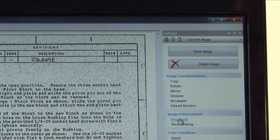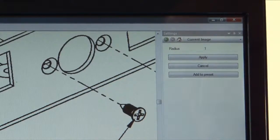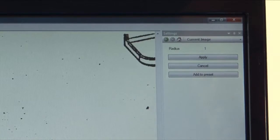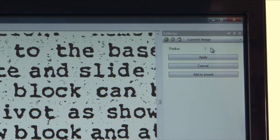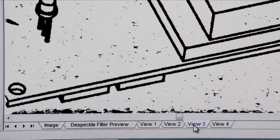Then select Despeckle and adjust the radius to remove dots from the background and apply. Be careful not to remove too many large speckles, or it can remove wanted data as well. Use 4-View to optimize.